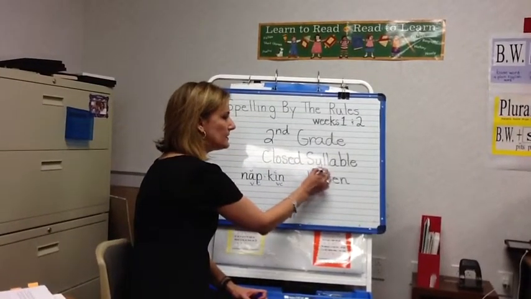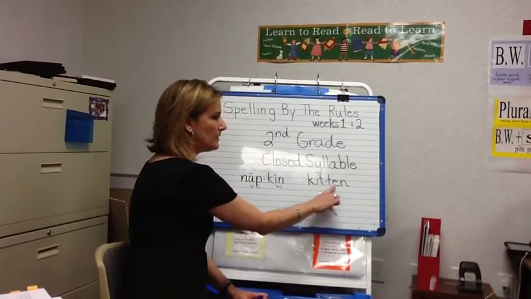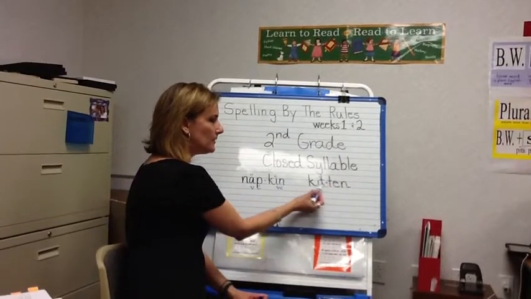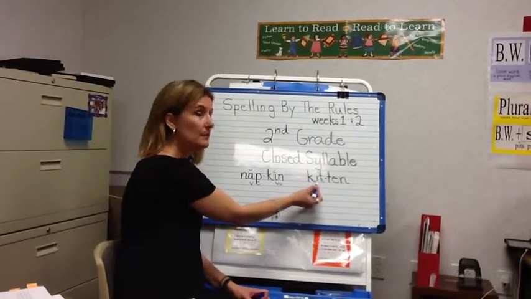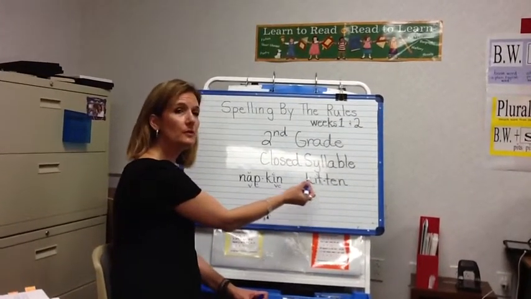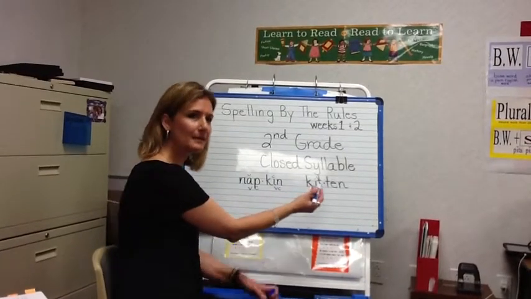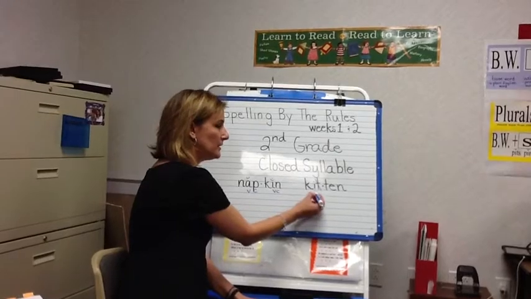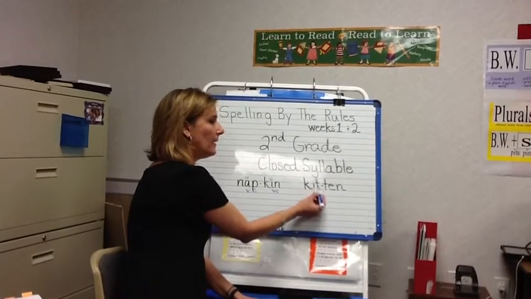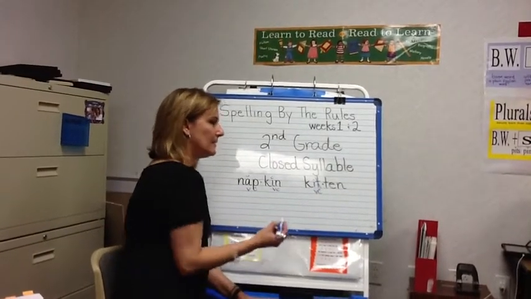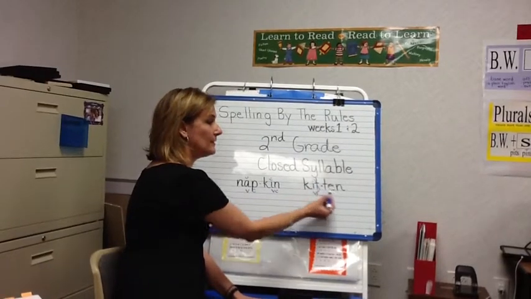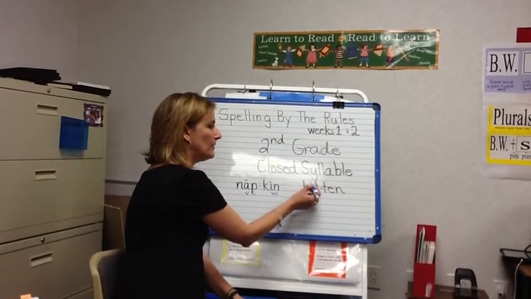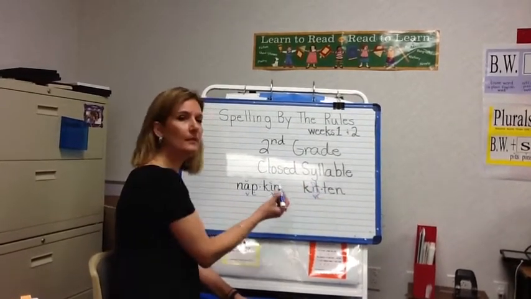But this one is actually silent, but we've doubled the consonant in order to allow the first vowel to be short. So we're not saying kiten, because that wouldn't be right. We have to create a closed syllable, and this vowel has to be followed by a consonant. And so in this case of kitten, the vowel is short because we doubled that consonant.